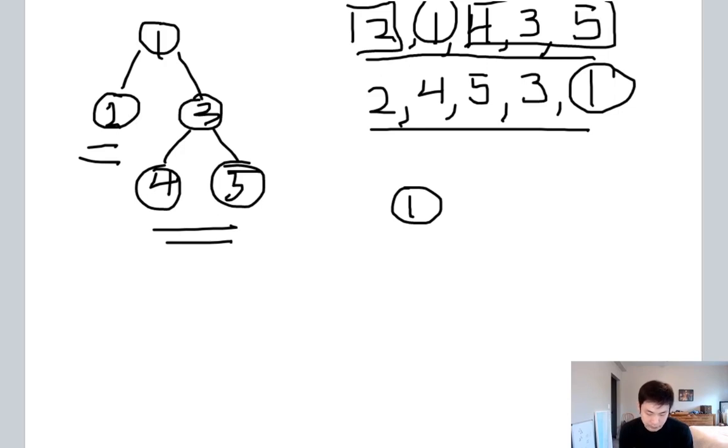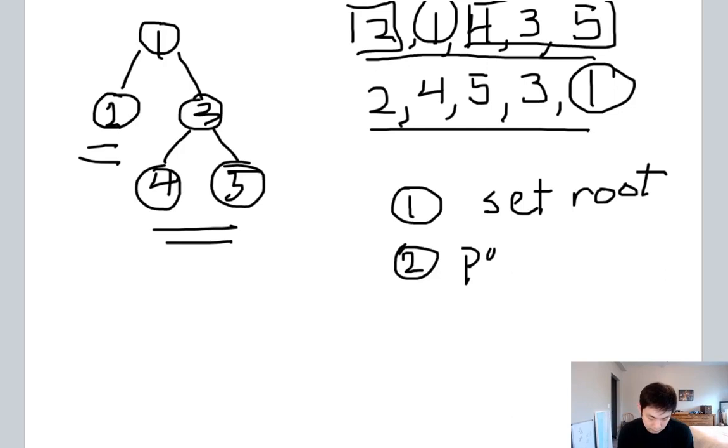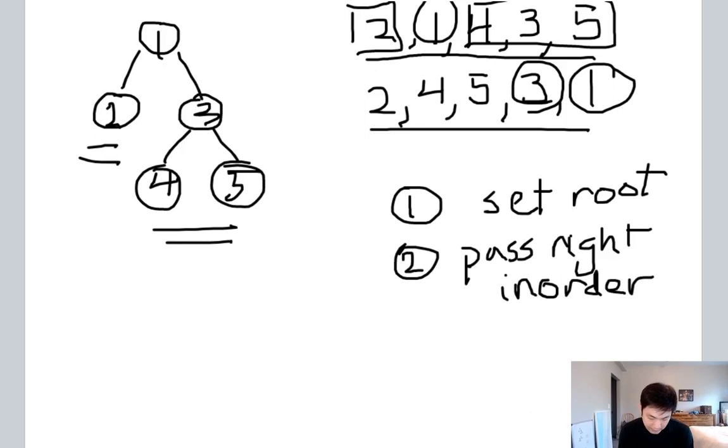So why not just do some sort of recursive method where we first set the root and pass in whatever's to the right of the root in the in-order list, and call that recursively. We pass in this in-order list because we know that our next root node that we're going to build is going to be contained inside this right side, right? Pass the right side of the in-order and pass the left side in the left.